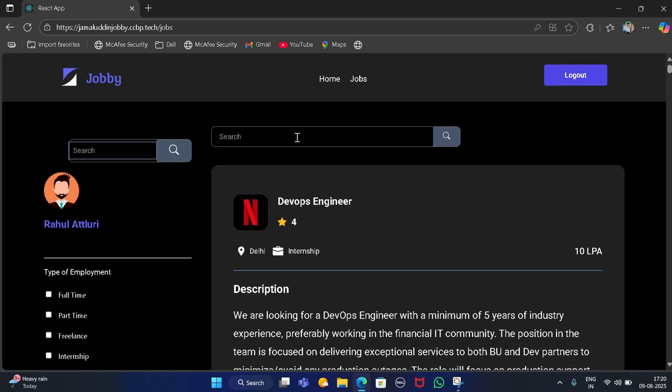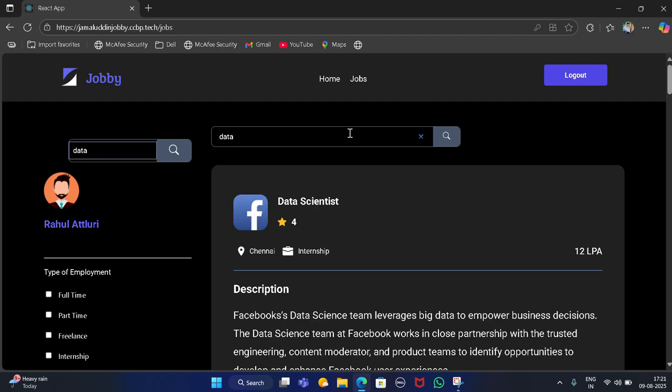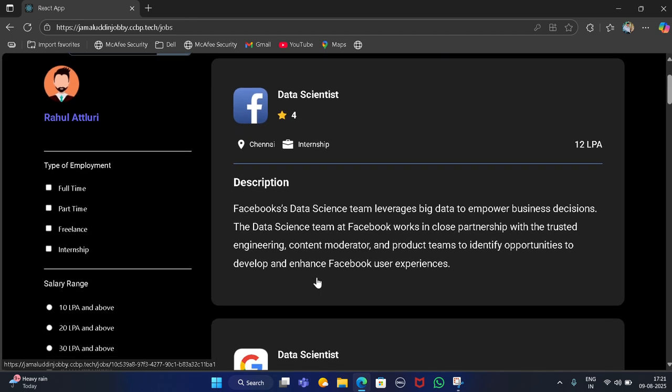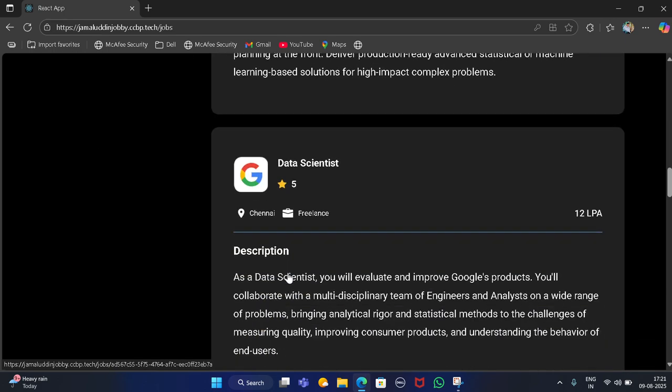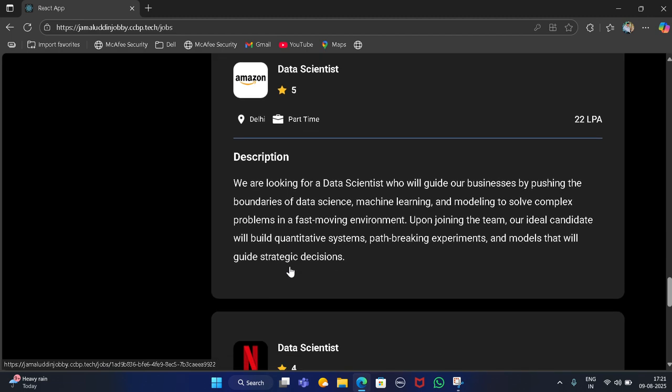At the top, there is a search bar for keyword-based job searches. The job list on the right updates instantly whenever a filter is applied or a search term is entered. This dynamic updating is possible because the filters are part of the API request parameters.